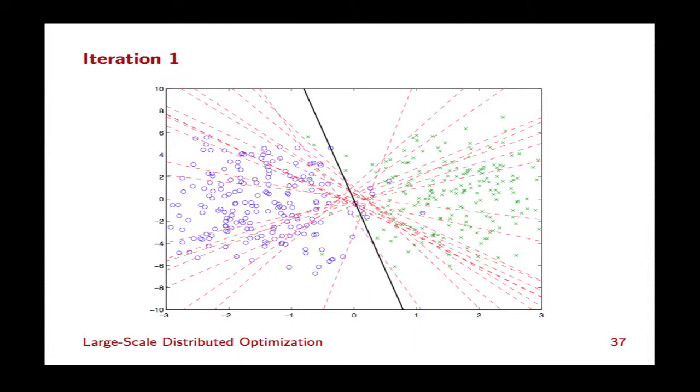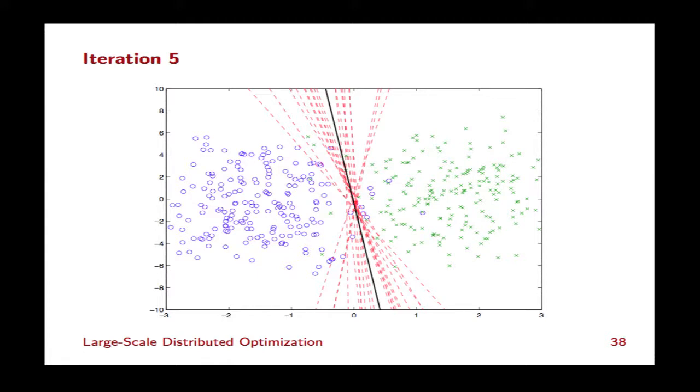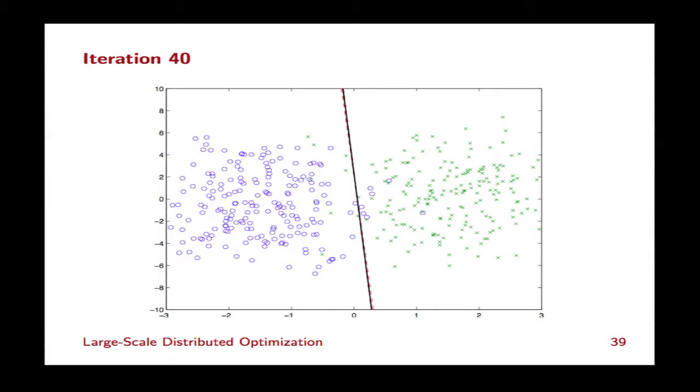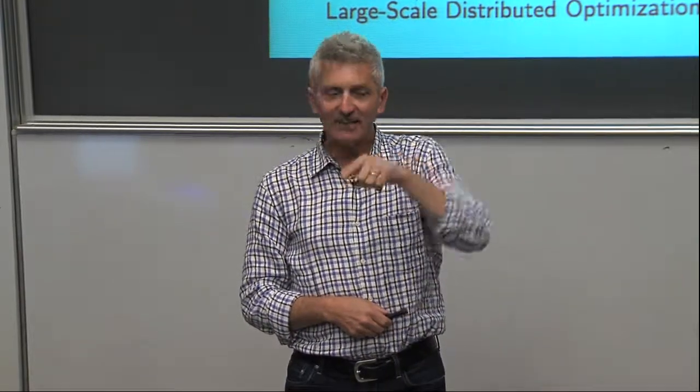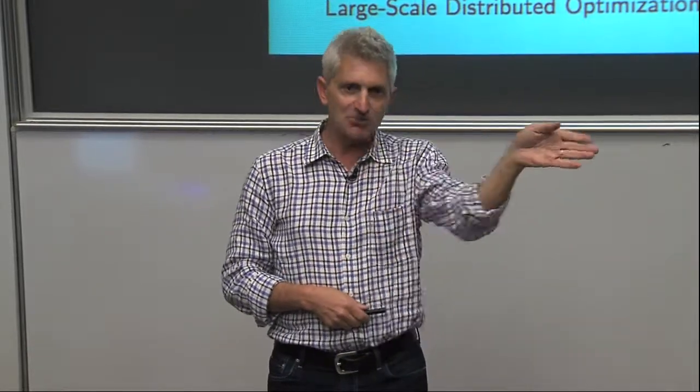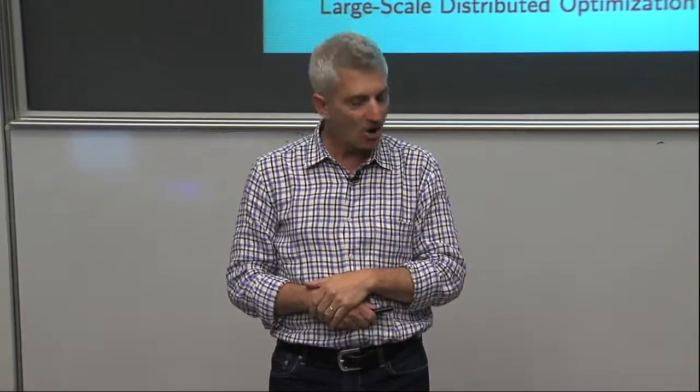That's the first step. You run ADMM for 5 steps, and this is what's happening, right? They're pulling together, and there it is after 40 steps, and that's the global classifier. But what's cool is that there were 20 blocks of data. Each one has absolutely no idea how many other blocks there were. No clue. They each support exactly one method: a prior comes in, and they say, based on that prior and my data, here's my posterior, or my MAP. That's all that they do.